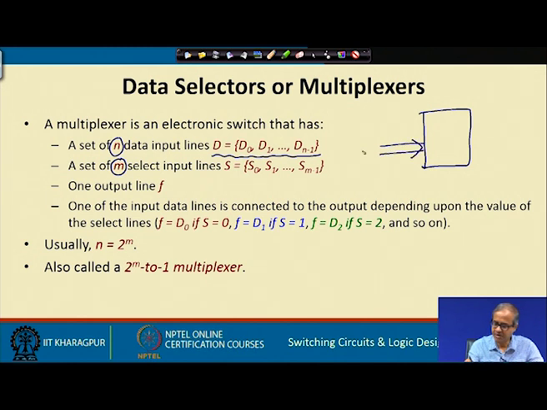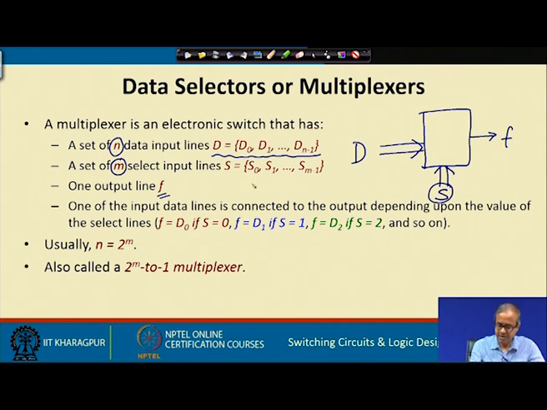In the input we have the n number of data lines D, and then we have the select lines S, and we have a single output F. As we know the way a multiplexer works, depending on what we apply on the select lines, one of the data inputs is selected and it goes to the output.